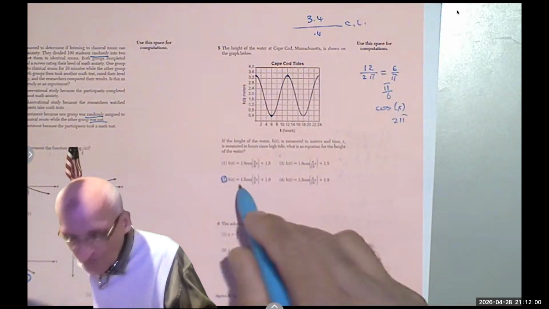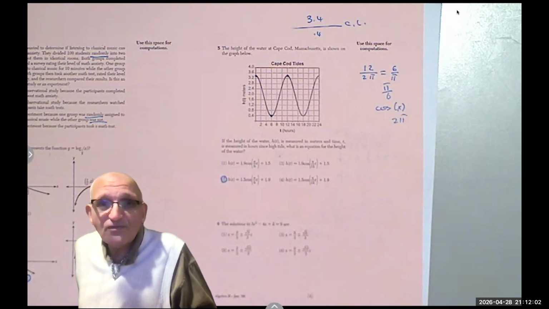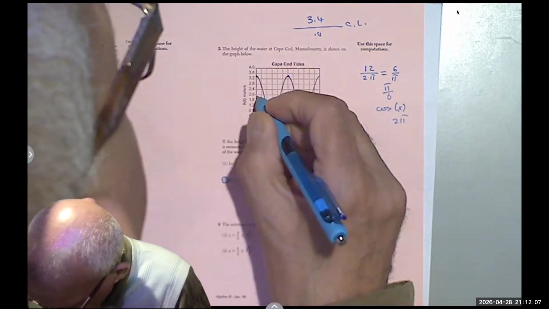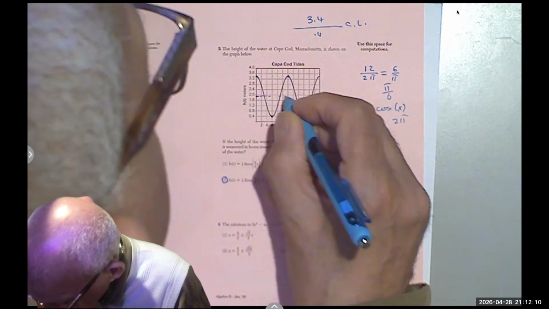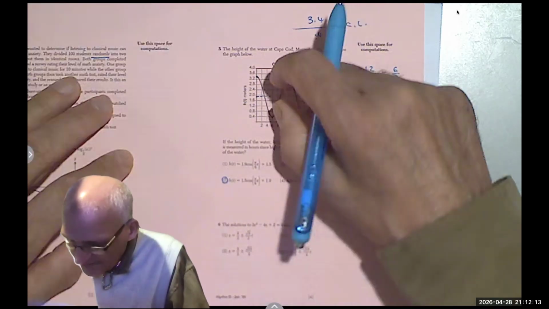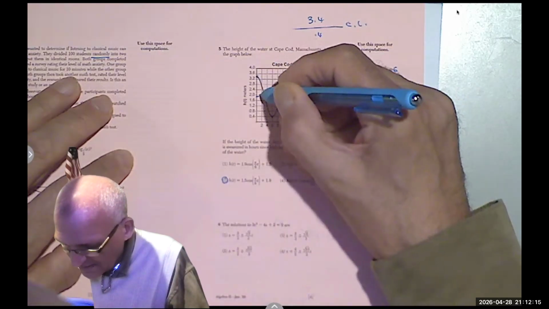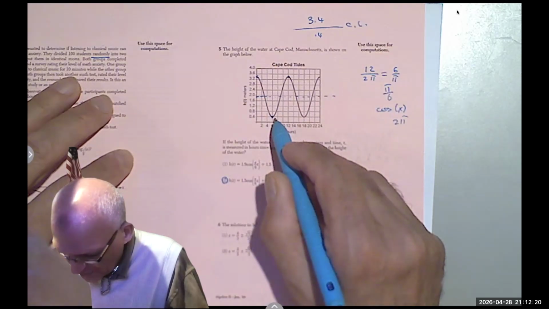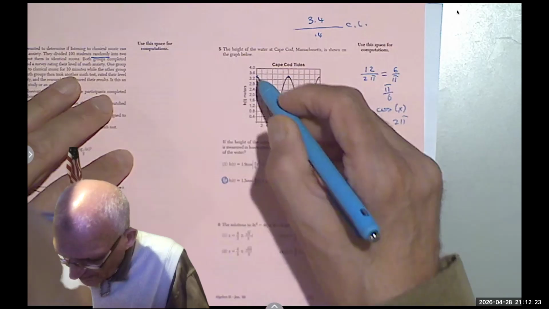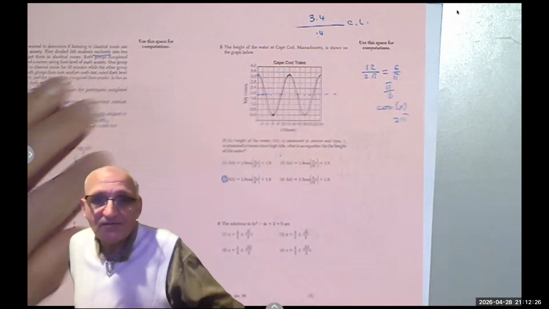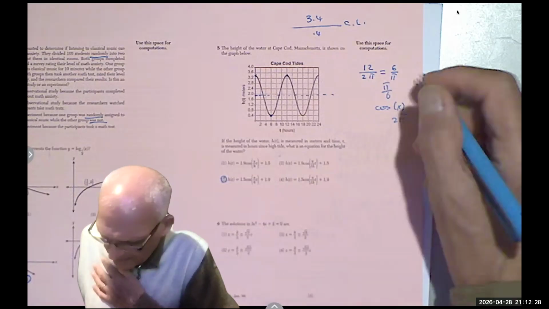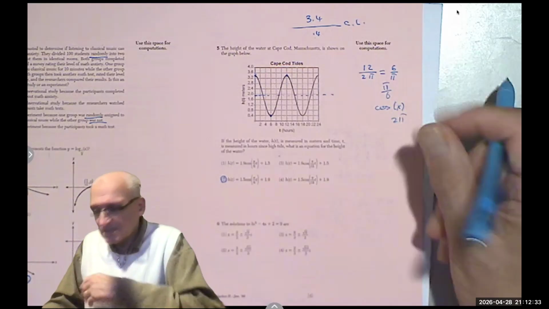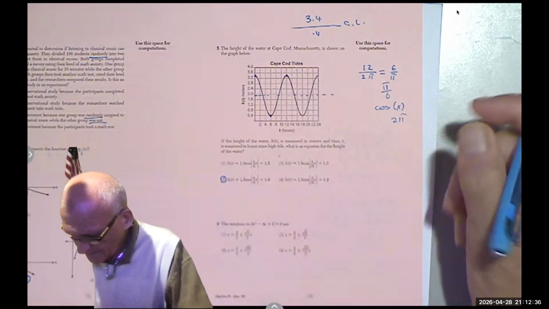So what about this 1.5? 1.5 is the amplitude, meaning if this is the center line, the amplitude is the difference between max and center line or center line and min. So 1.9 minus 0.4 is 1.5, or 3.4 minus 1.9 is also 1.5. And again, I'm sorry, I was doing the period versus the frequency.